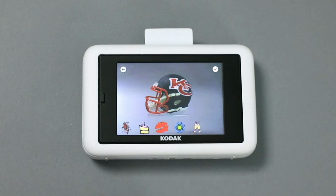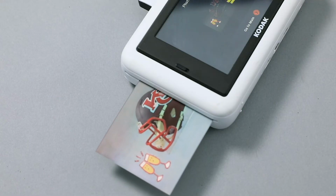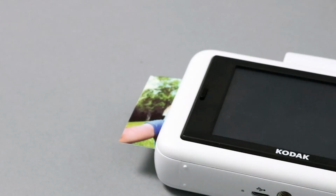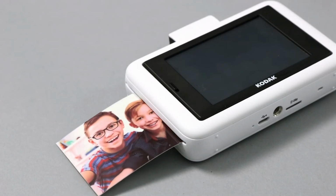Let's try another photo. This time, I'm going to add some stickers. Look at that, another masterpiece. You could take your Kodak Step Touch with you anywhere and print all of your favorite events.